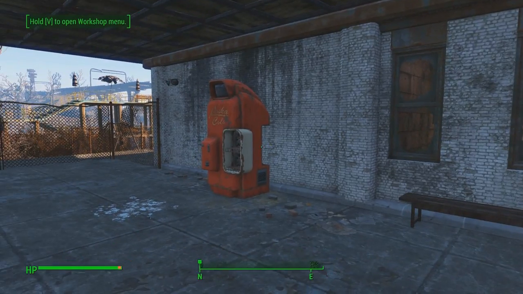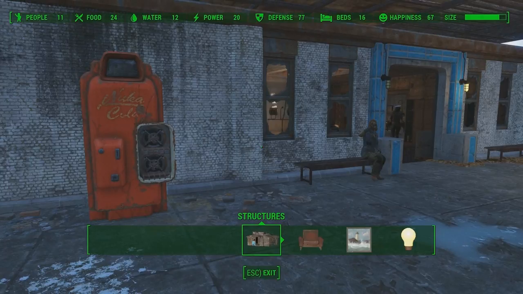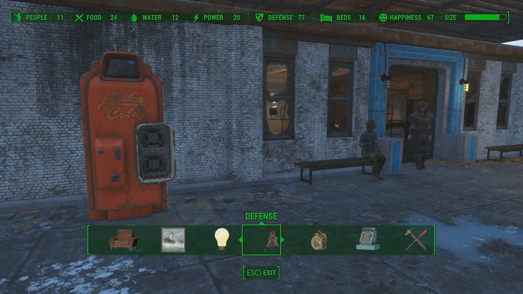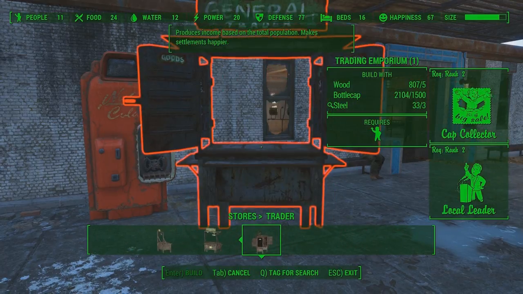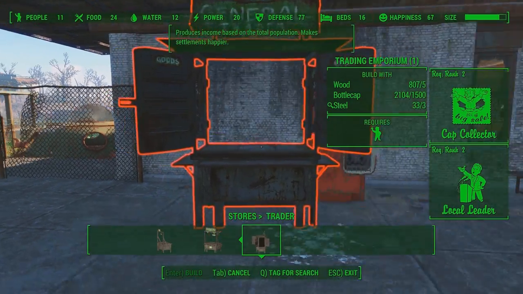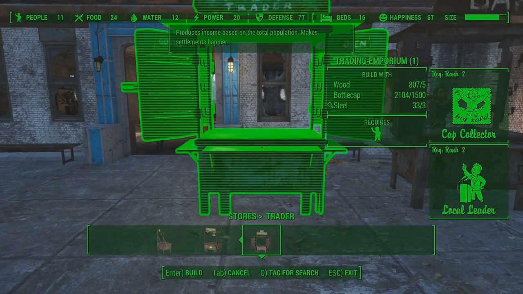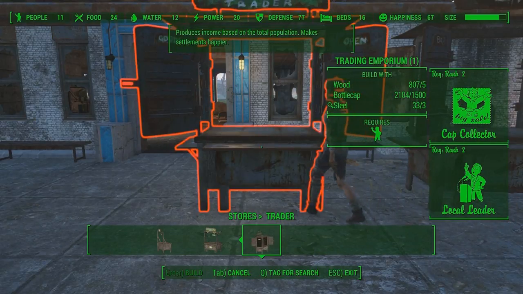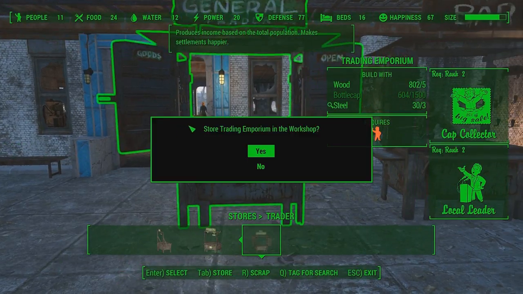Luckily we've got enough settlers going here that we have some other things going on. Let's put another store in. Trading Emporium. Got the bottle caps. Let's stack her second right up next to this. Bottle caps removed.